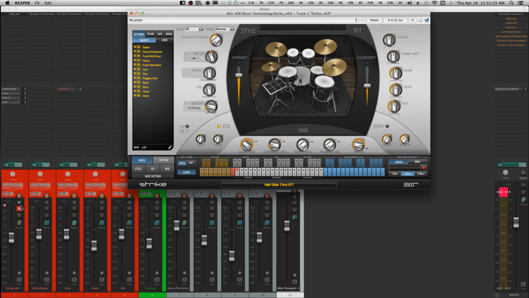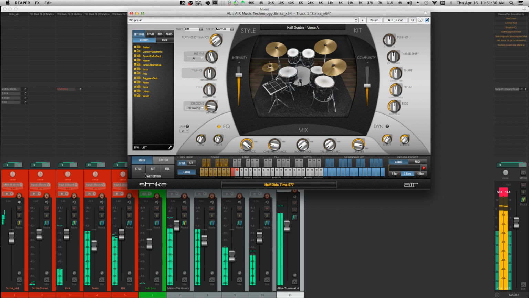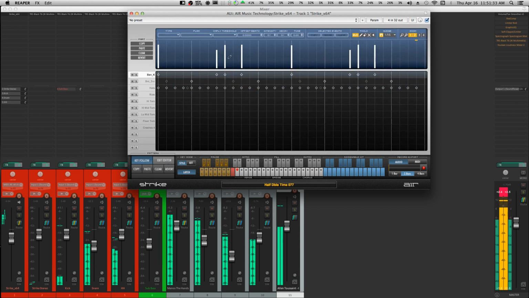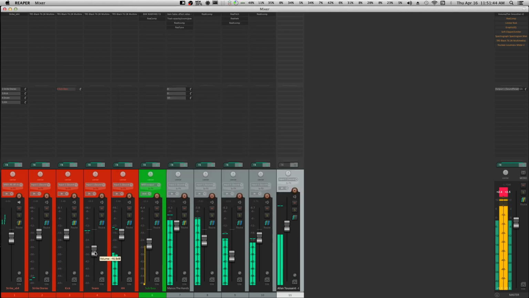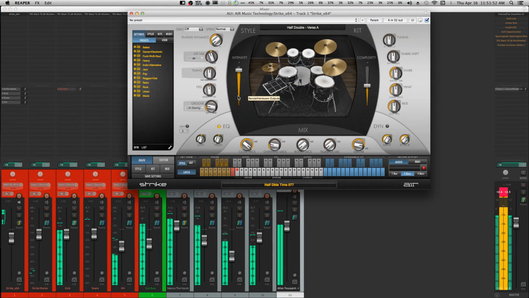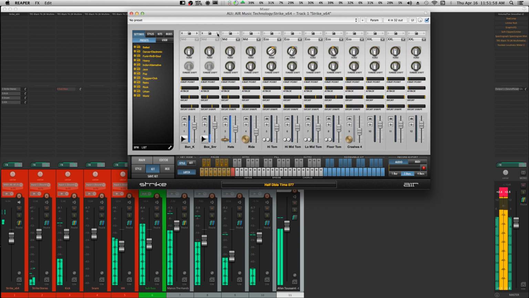Next, I'm gonna go to my drum machine, and I already know the pattern is very similar to that break, so we're not gonna mess with that too much. I'm gonna take a kick out of the pattern. Now I'm going to change the snare sound. I've already got all of my drum hits in my drum machine. And I'm going to change the kick sound.